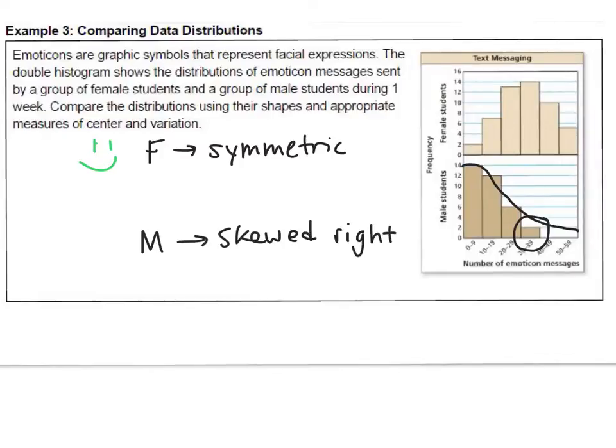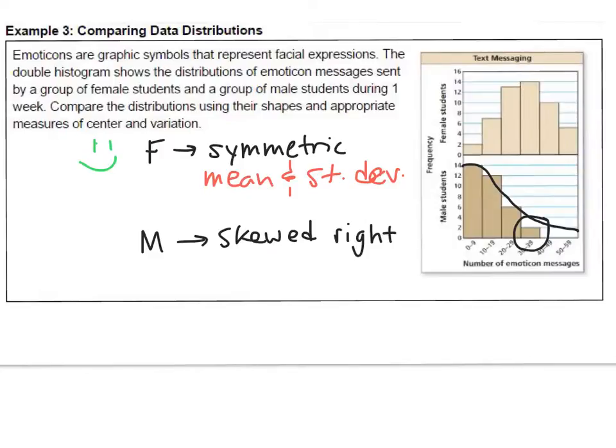So the next thing to understand is what would be better for us to analyze this data. So if we see that it's symmetric, okay, we have two options. We're either going to look at the mean and the standard deviation, or, because there's some variance, we're going to look at the median and our box and whisker plots. So since the females' data are pretty much symmetric, we would use the mean and the standard deviation. I'll just put ST and then DEV, if that makes sense to you. We would use that information to analyze the data.